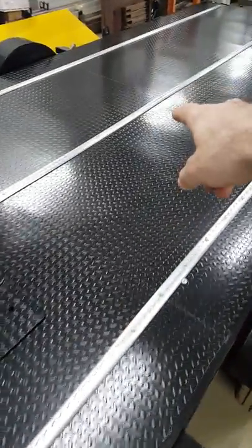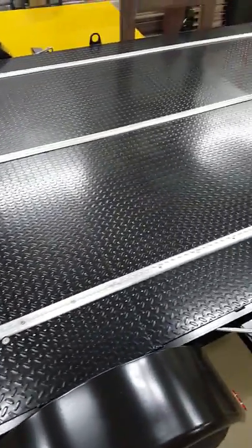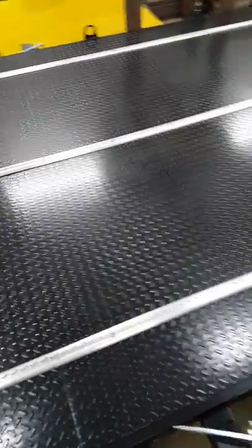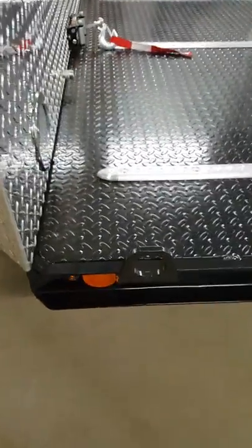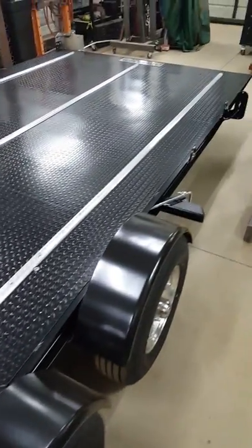You want to be able to go one tie down each way for each bike and have a rear tie down point as well. A lot of people also use their trailers for moving toolboxes, shifting furniture, or anything else. It's handy having lots of tie down points. The standard tie down points are these steel perimeter ones — this one has six at the front and another four at the back.